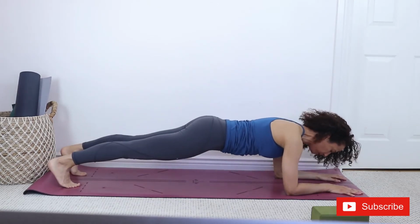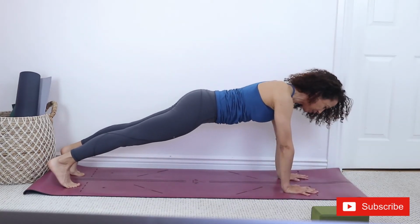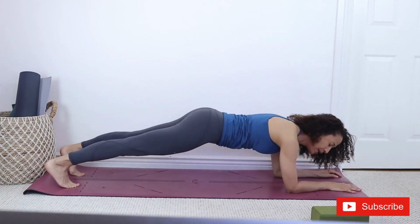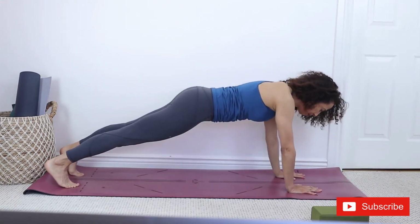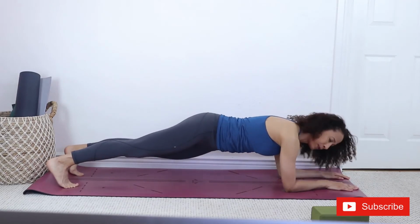So from here, we're gonna slowly get into our push position. And then from here, slowly down. Let's try elbow plank. Belly lifted. Up, down, down. Now focus on your hips.